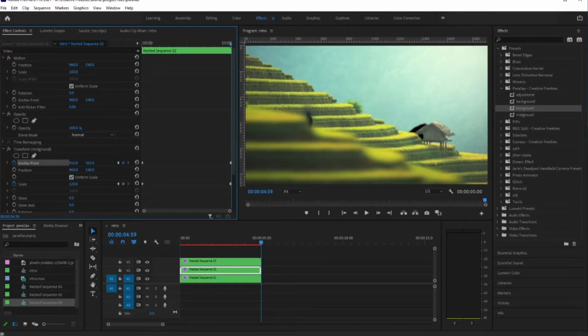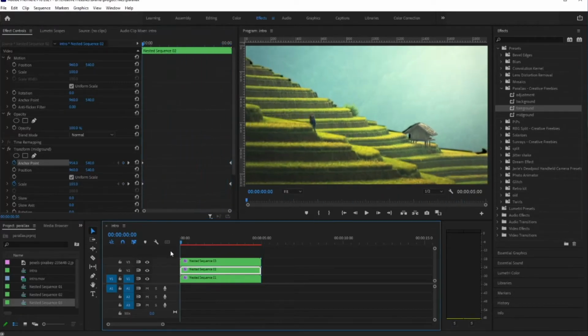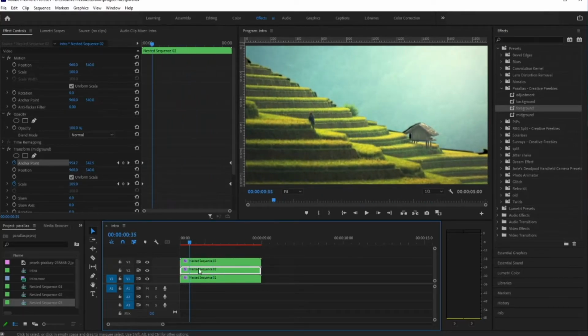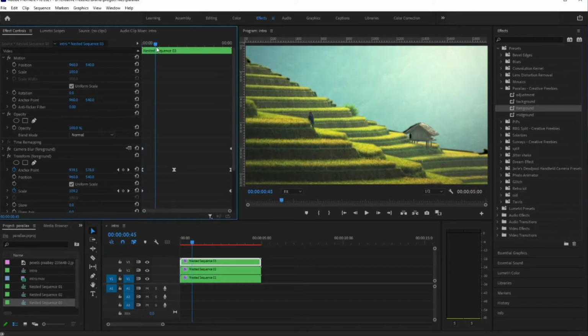Boom, boom, boom. I actually want to go a little bit further back here to make that cutout of the person less visible. Beautiful. There we go. Let's see what we got. Nice.